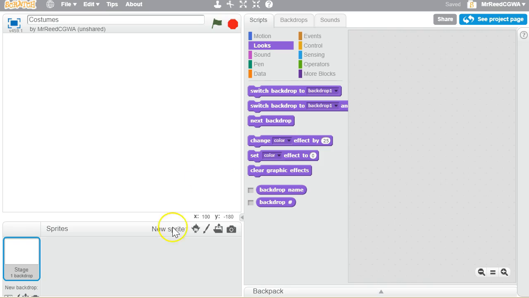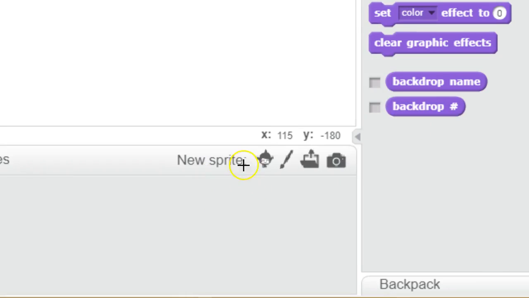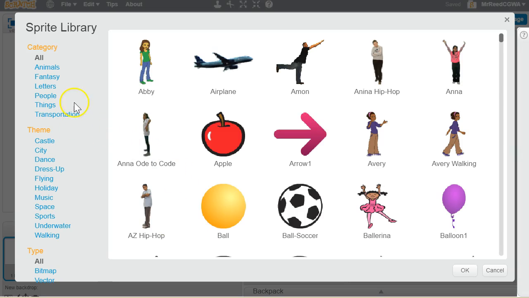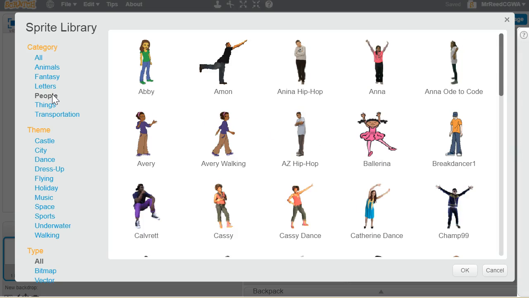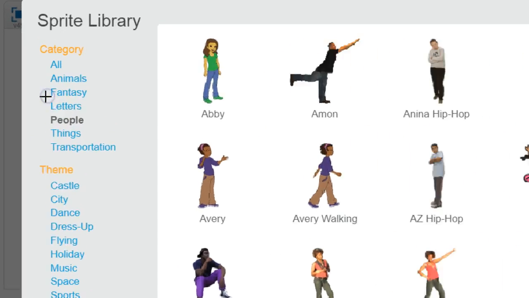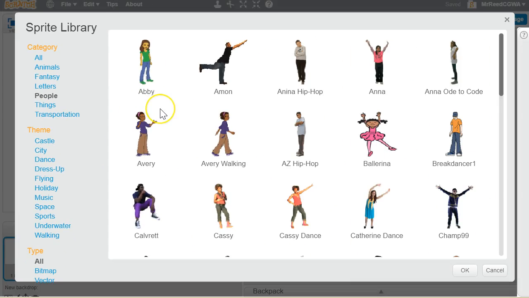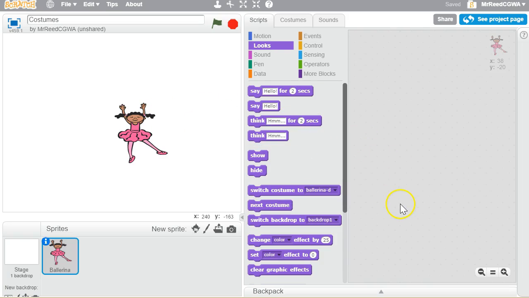So here's what we will do. I would like for you to go down here to the bottom. You're looking for this New Sprite button. You will click that and work along with me, but you can pick whatever you want to a certain extent. What I would like for you to do is click on the People tab over here. Click on People. That'll give you lots of interesting people to look at. I like the people because they have many costumes built in. So I'm going to grab one of these sprites. I don't care what person you want. Grab one, import it there.